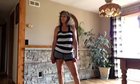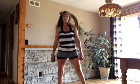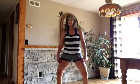I'm gonna go through the first round with you kind of slow, and we're just gonna get all of the positioning right on these exercises. And so coming into a nice wide straddle, we're gonna take ourselves into a half squat. And I want you to just tuck your tail slightly under you. This engages your core. First exercise is a bicep curl.